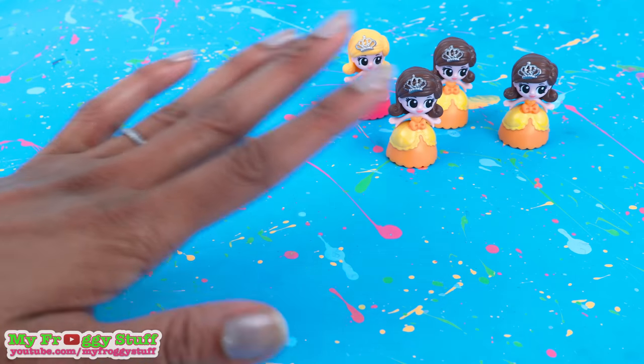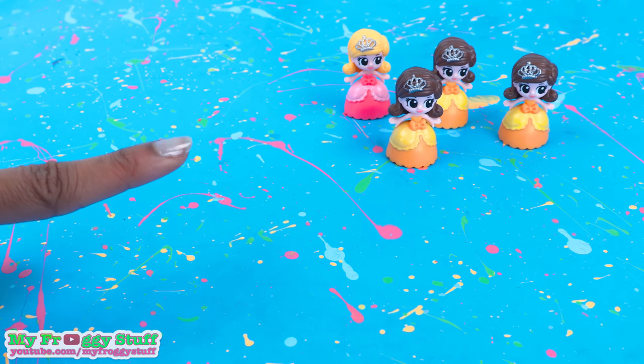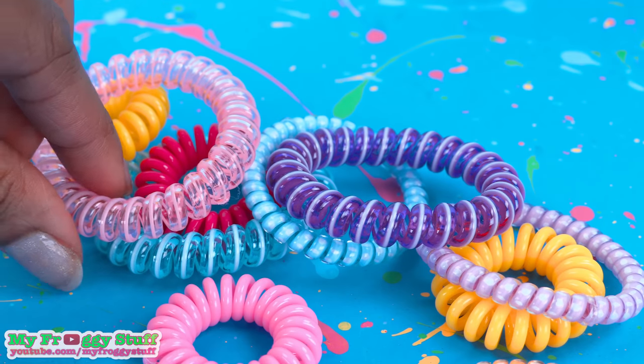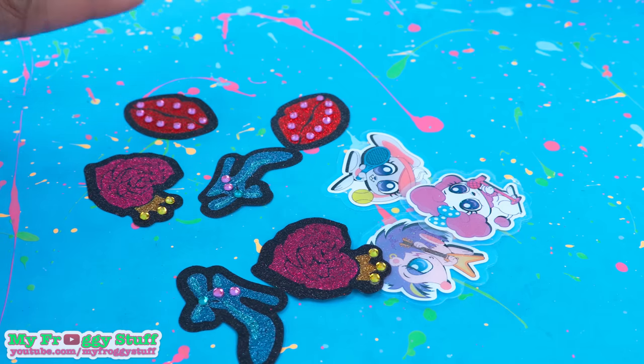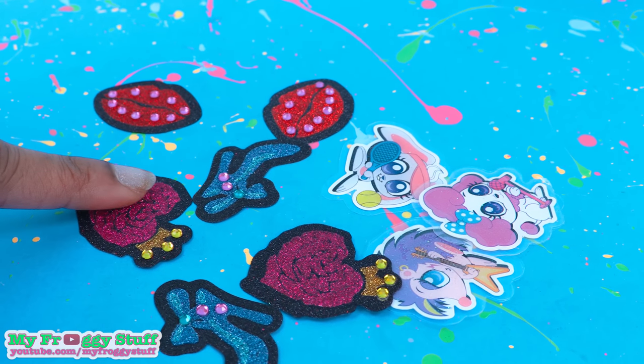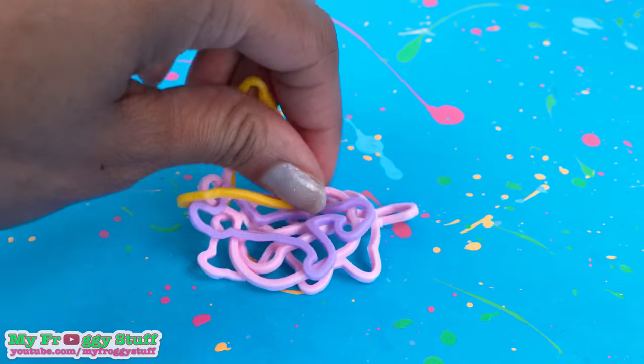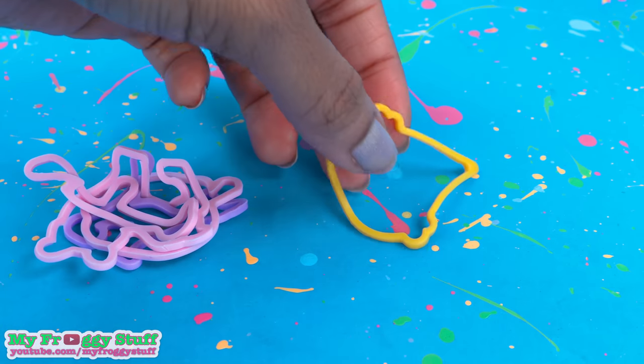Yay! I'm definitely noticing a little bit of a pattern. It seems like we get a mini toy, bands, hair clips, then some assortment of stickers, silly bands. When you take them out of the package, they're like little shapes.